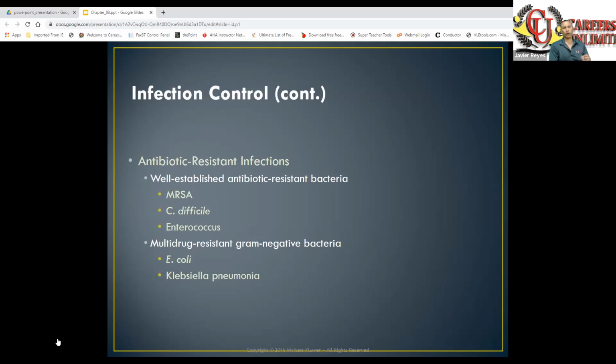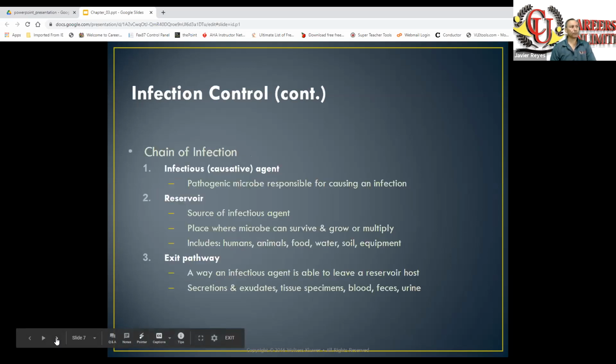You have to wear your personal protective equipment. In this case, you would obviously need gloves. You would obviously need a gown to make sure that you don't contract that bacteria into your uniform and carry it on to the next person. So again, be careful with every patient that you see. If you see a sign on the door signaling you to go to the nurse station, or telling you to wear certain PPE, please follow the recommendations. If you don't know, you ask. All right, and move on.